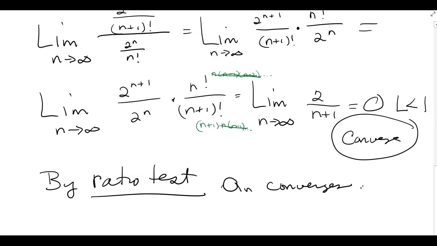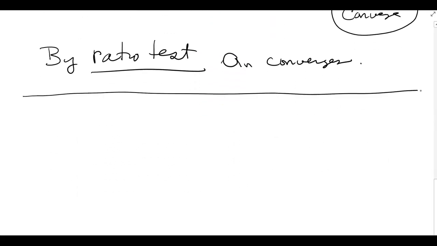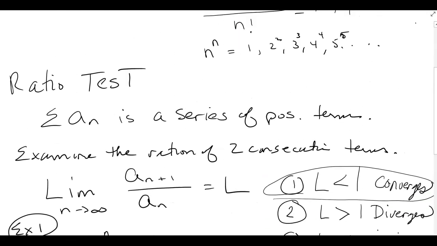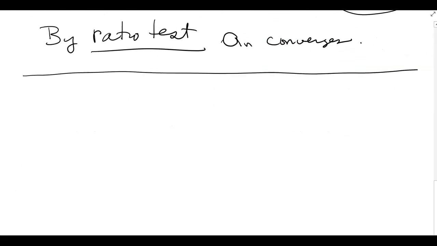So we'll take a look at one more, because I said it's not only with factorials. Ratio test can also be used, I mean, ratio test can be used with anything, as long as, don't forget, I'll scroll up, as long as it's a series of positive terms. But some of your series get quite complicated, and using the ratio test can be a little complicated. But again, very similar series, but not quite. n to the n. Same idea.